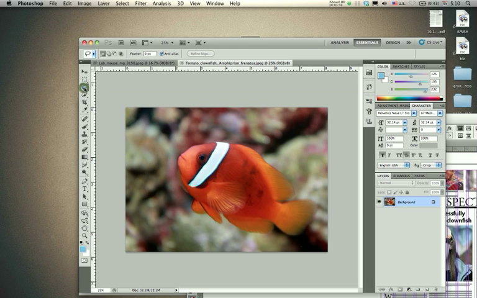So I'm going to use the magnetic lasso tool, and the magnetic lasso tool is really good for cropping people because it's pretty smart and it can figure out edges. Oops. So I've just drawn a couple of squares outside of the fish, and to undo that, what I do is press backspace or delete once or a couple times, and for every delete I press, it'll erase one of them.